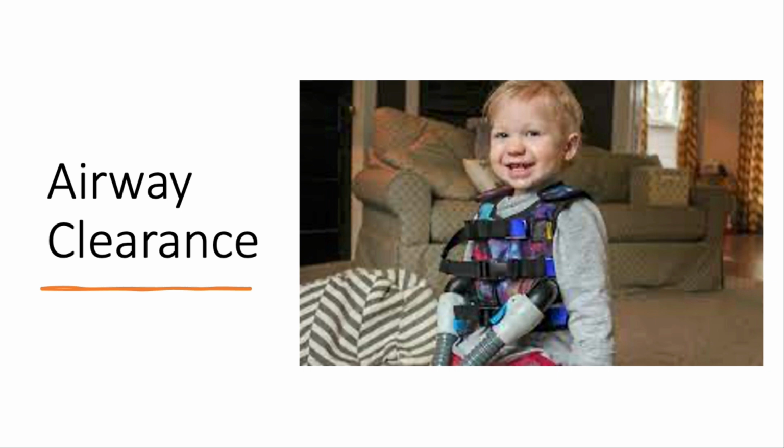This is an example of a vest treatment. The vest goes around the child and then provides a nice shaking motion, which helps rattle the mucus free and then allows the child to cough it up. They typically get bronchodilator and mucolytic therapy treatment with a nebulizer during these treatments.